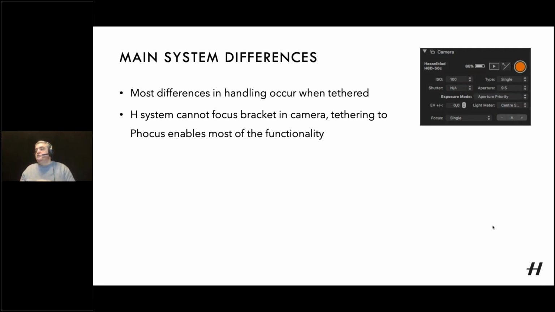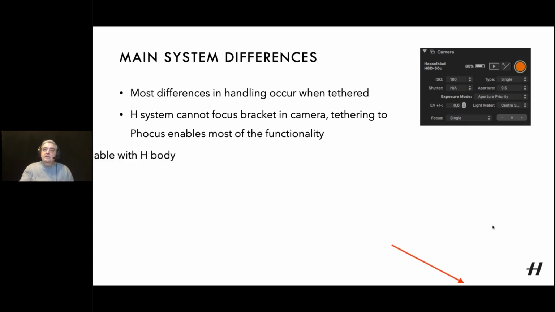So looking at some specifics, there are certain tools within Phocus that enable certain parts of the functionality. So for instance, with an H camera, the focus bracketing function cannot be used with the camera standalone. By using Phocus tethered to the camera, it enables us to switch on some of that focus bracketing functionality and deploy it.